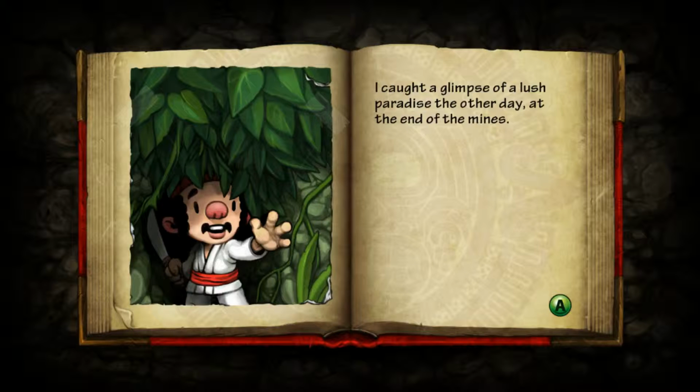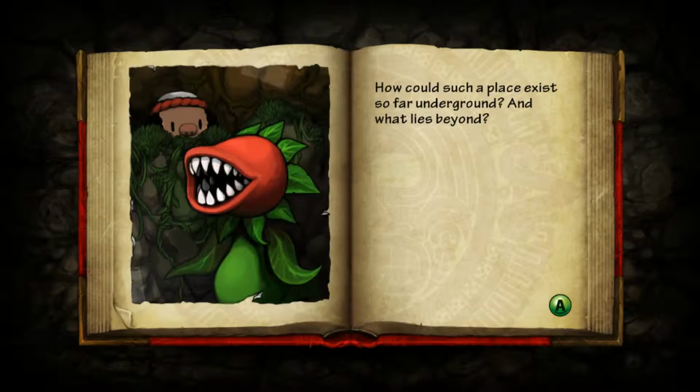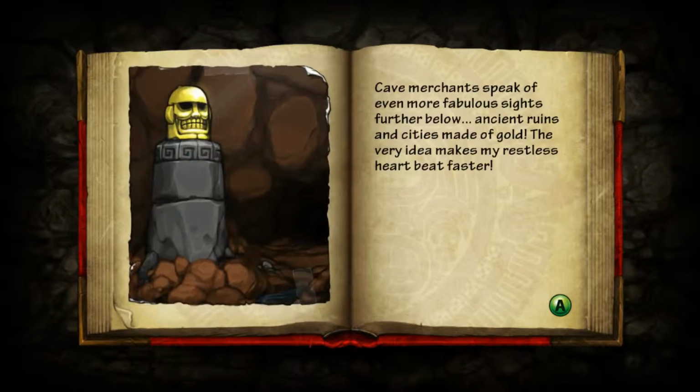I caught a glimpse of a lush paradise the other day, at the end of the mines. How could such a place exist so far underground? And what lies beyond? Cave merchants speak of even more fabulous sights further below, ancient ruins and cities made of gold. The very idea makes my restless heart beat faster!